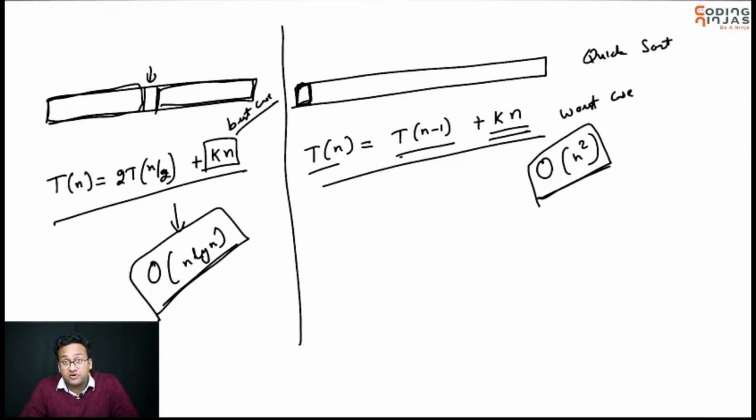Then why is it called quicksort, right? First of all, this is an example where we will not take the worst case into consideration while calculating time complexity. When I started talking about time complexity, I said that we will be looking at worst cases in almost all the cases. This is one of the cases where we can actually look at not the worst case but some other case.